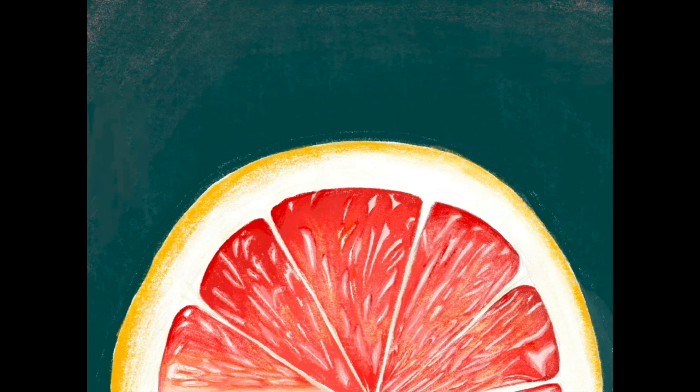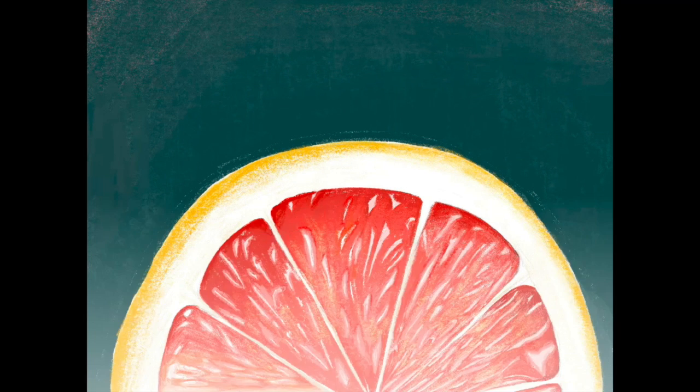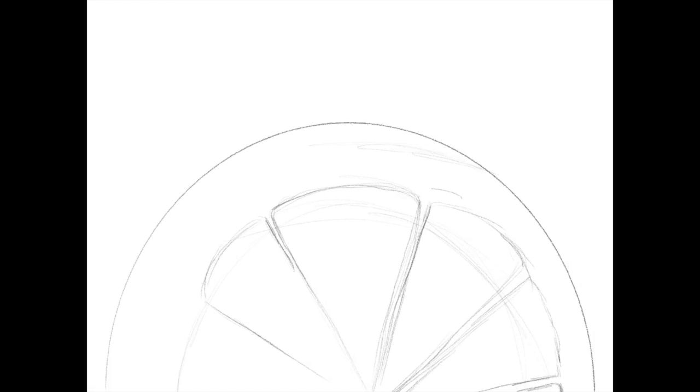So I am doing a slice of a grapefruit for my quick little example here. What I would encourage you to do is sketch it first in your sketchbook to figure out really what you want to do in terms of composition. Do you want to do the whole slice? And if so, do you want it kind of bursting off the frame like Georgia O'Keeffe did in a lot of her pieces, rather than just doing the whole piece?